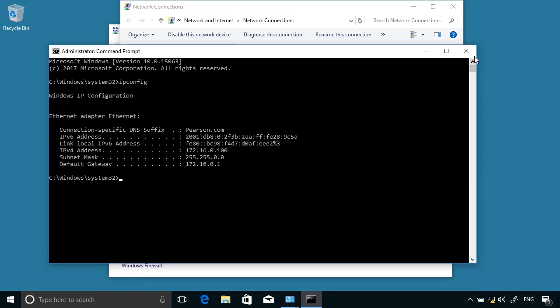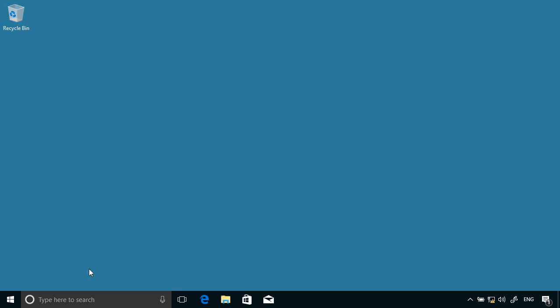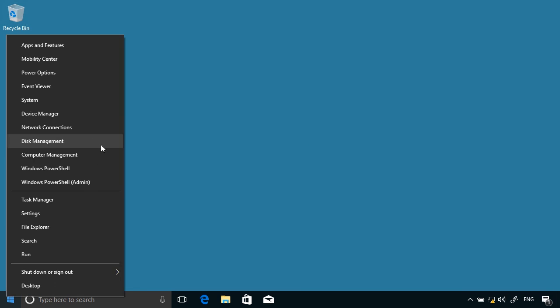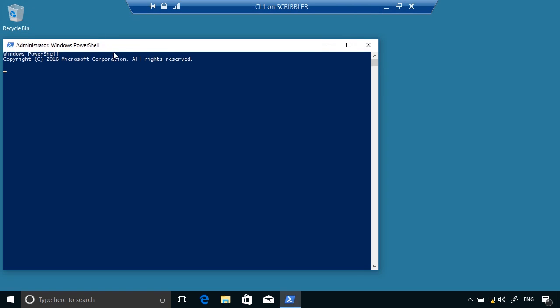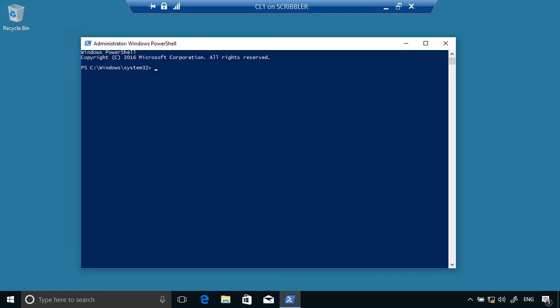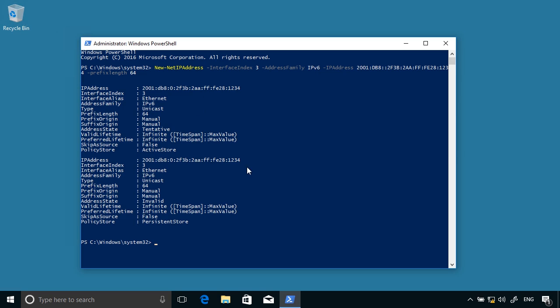So we can also configure IP6 through Windows PowerShell. Open up a PowerShell window. And we'll use the same command, New-NetIPAddress, as we used for IP4, but this time we're specifying the address family as IP6, and we're entering an appropriate IP6 address and a prefix length. It's reconfigured that for us.